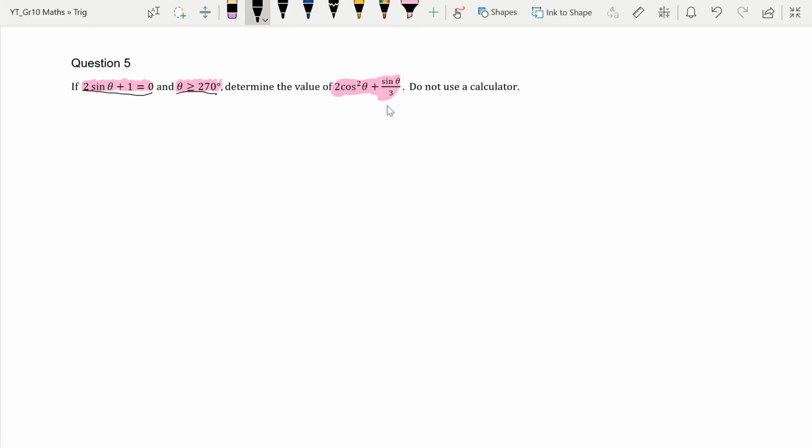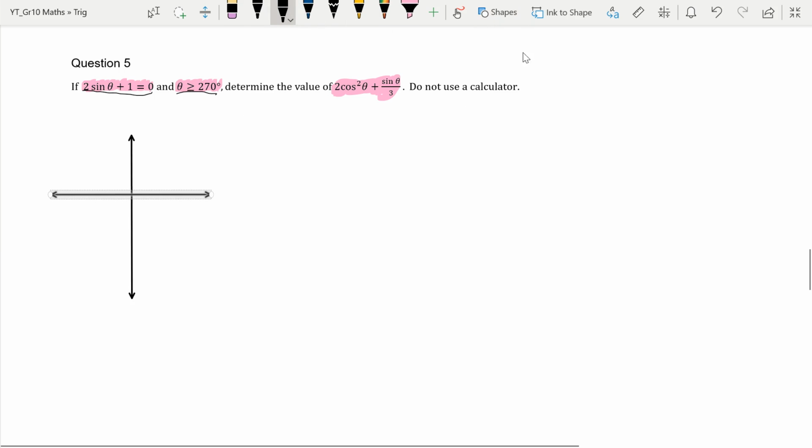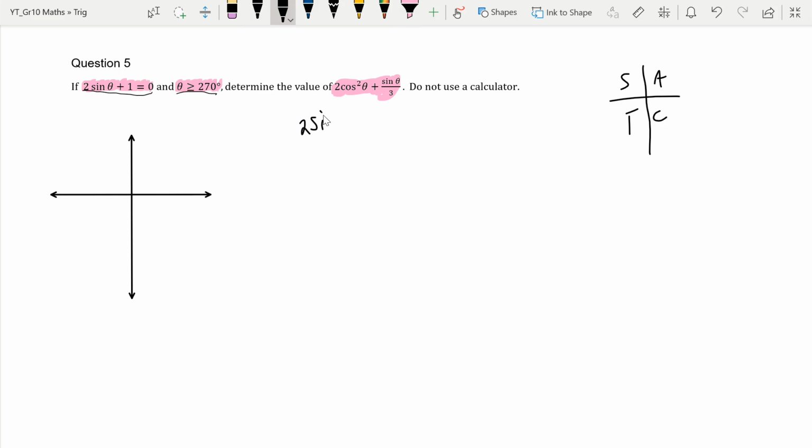Okay, we're not allowed to use our calculator. This one didn't specifically say use a diagram, but you need to know that. Let's go ahead and draw a diagram. I'm just going to put some straight lines in there for us. Okay, let's use a rough sketch for the cos diagram to help us just figure out which quadrant we are in.